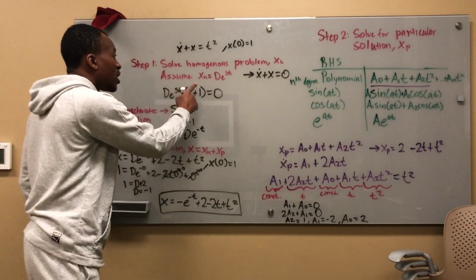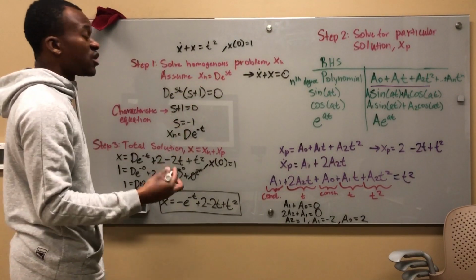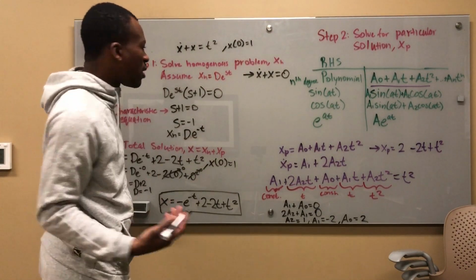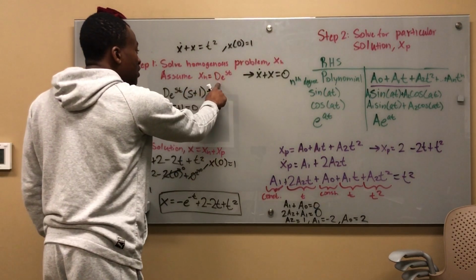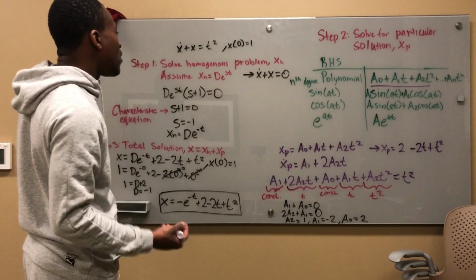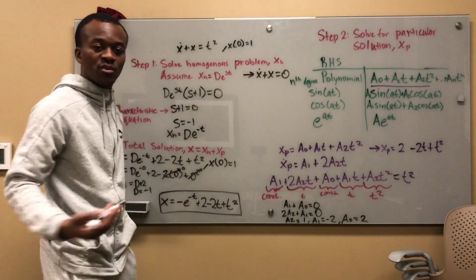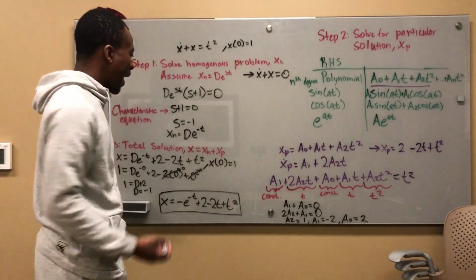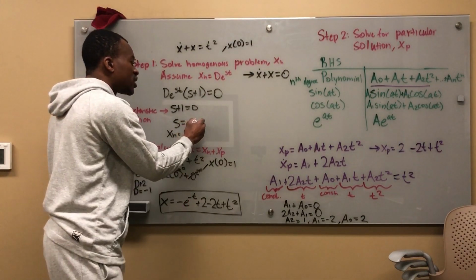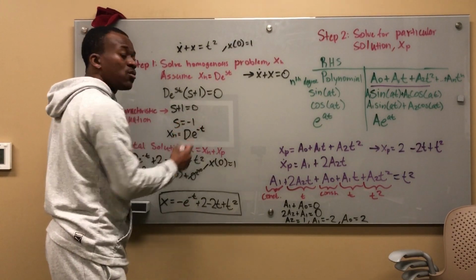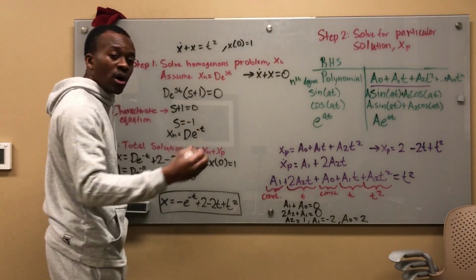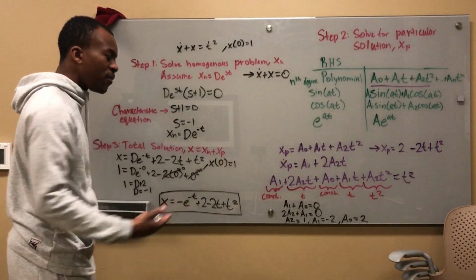So first solve for your homogeneous equation, your homogeneous solution, right? Or solve for the homogeneous problem, right? You assume that xh is equal to d e to the st, okay? If you have more than one, we were lucky we ended up with one solution here, right? But this could have been more than one. If I found that s would have been valid for negative 1 and 2, I would have had d1 and d2, then I would have had to solve for both of those.